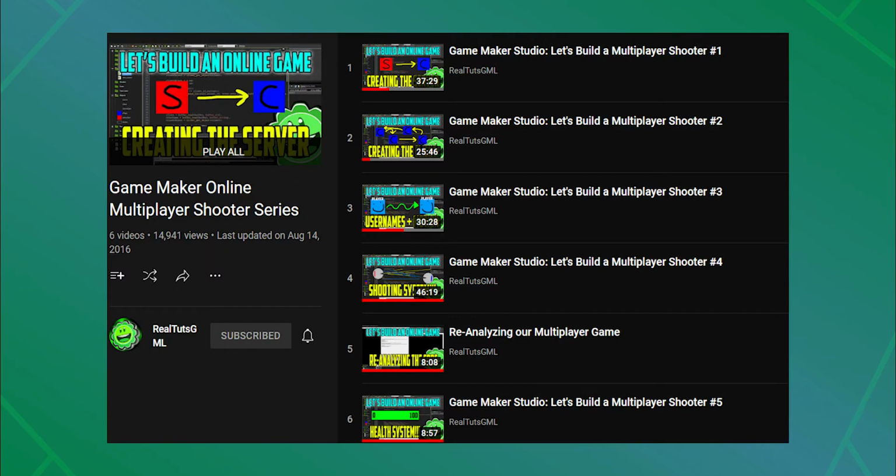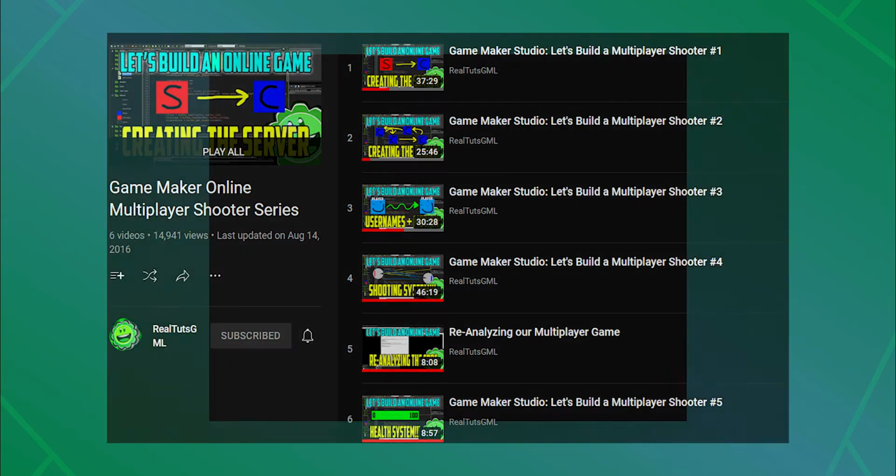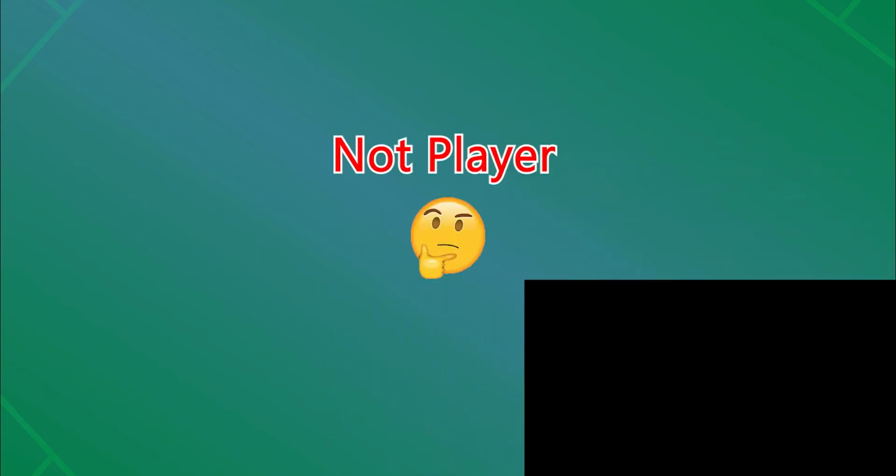I got the tutorial basically working, but there was one little bug where this player object just spawned in on the top left of the screen, and I had no code to get rid of it. Instead of looking through the code for like 3 hours, I just moved it out of the screen. So when everyone's created, they start outside the screen, and then they get moved in, of course. Fixes the bug so much easier, because now in everyone's game, there's just a random player out in the back that no one controls. Oh, it's so good.